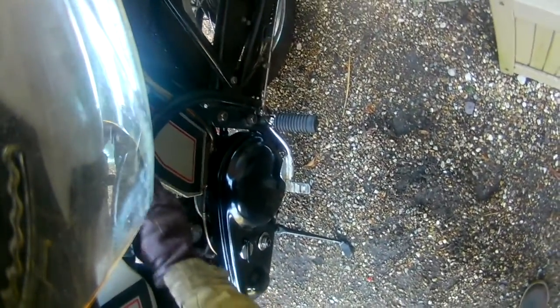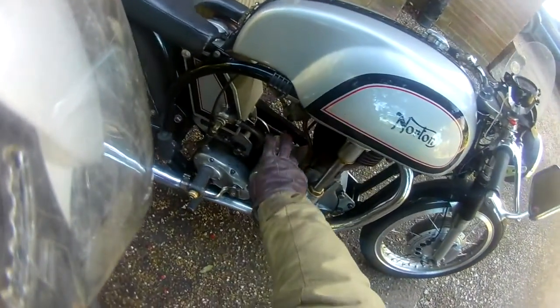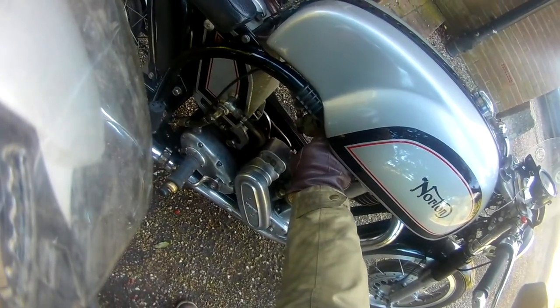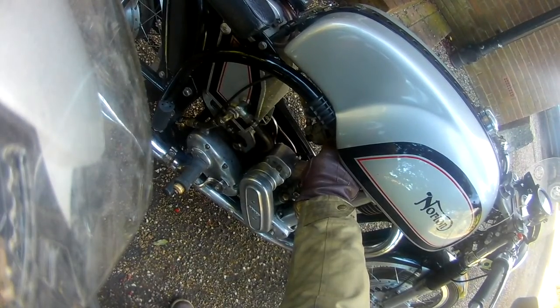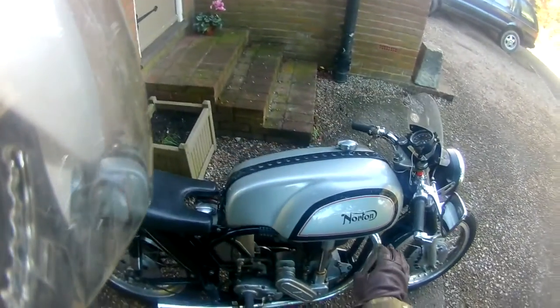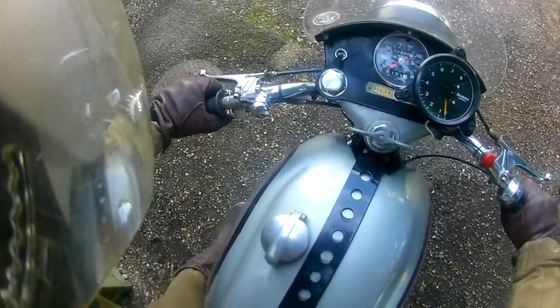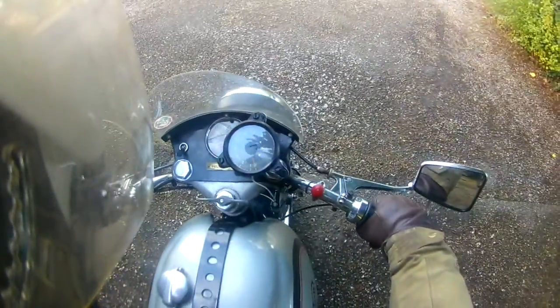Right, we'll turn the petrol on. Bit fiddly under there. Have one last admiring look before we get on the thing. Flood the carburettor. Now, bit of petrol coming out. You won't really be able to see most of this, but what we're going to be doing is using the valve lifter to get it over compression.